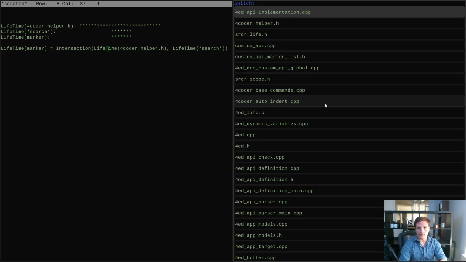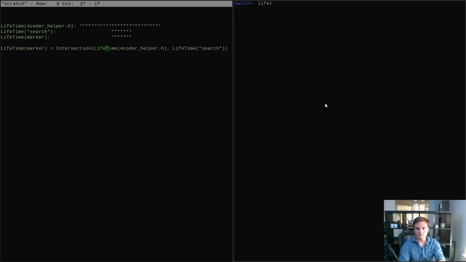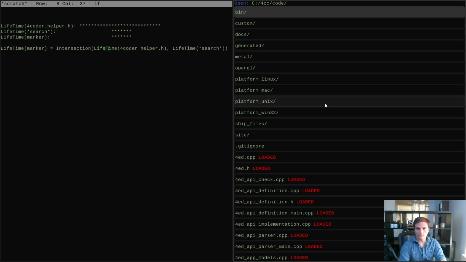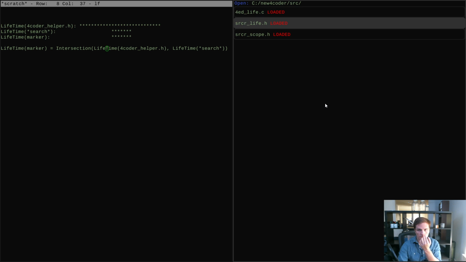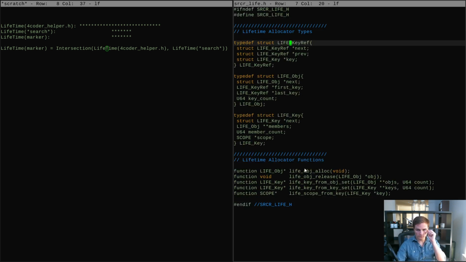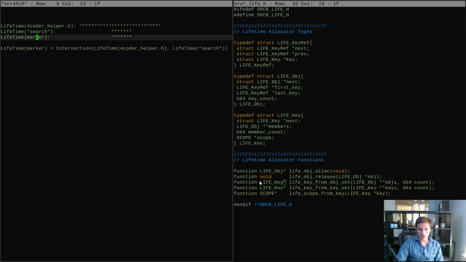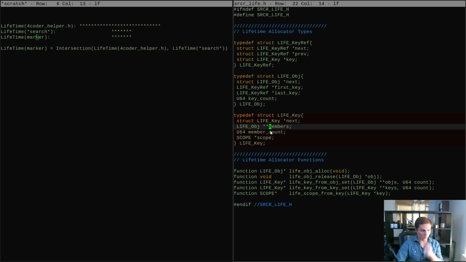You create lifetime objects whenever you want to. You allocate them and release them. And then if you want to, you can create a key. And you create keys by putting in sets of objects. You can put in no objects at all, and you'll get a special global key, the unique one with no dependencies, that is always in existence.